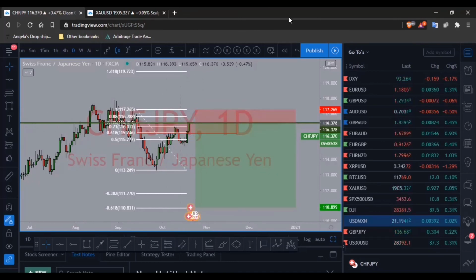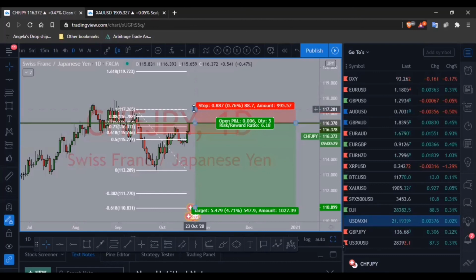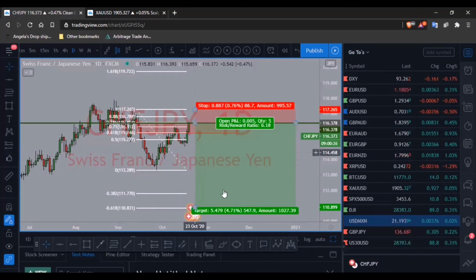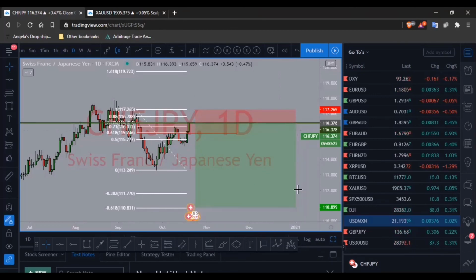Yeah, today might be the first day that I ever try to trade CHFJPY. So let's see how this goes. I do like it though, although I gotta check out volume. So I'm not gonna confirm this sell until I post it up on Discord. So we'll see how that goes.